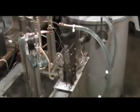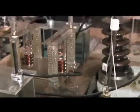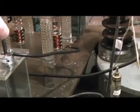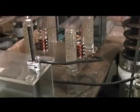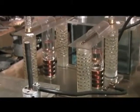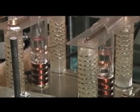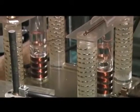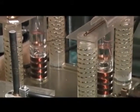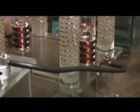From there, that is a four-wave rectifier made of 401,000 volt diodes, all bypassed, that machine there in plexiglass. Right in the middle, one of those columns is a series of diodes that'll handle 100,000 volts at 100,000 watts. And in the middle are choke coils to prevent the high frequency from the Tesla coil, if it should jump from the secondary to the primary coil, from running back to this thing and blowing out all those diodes.